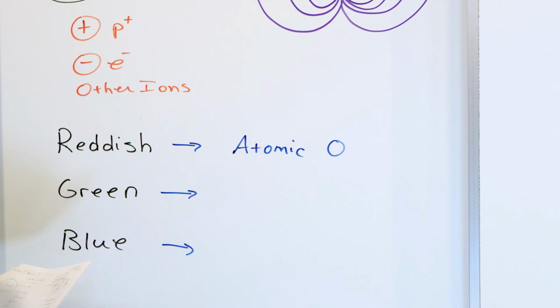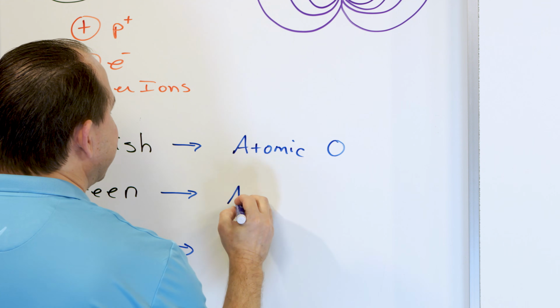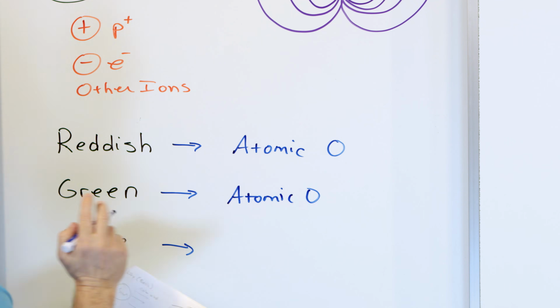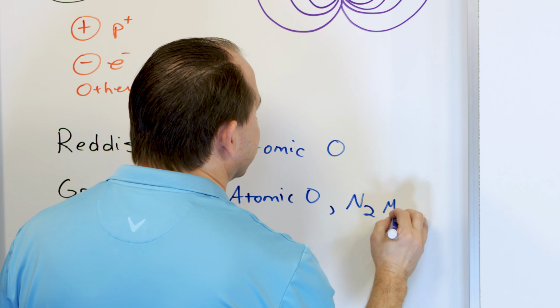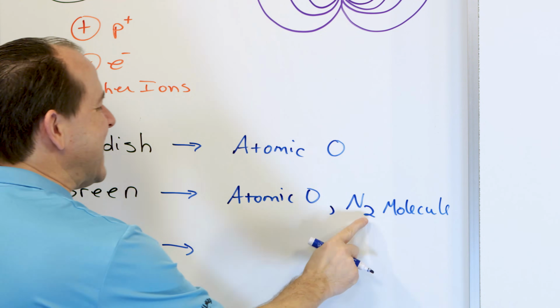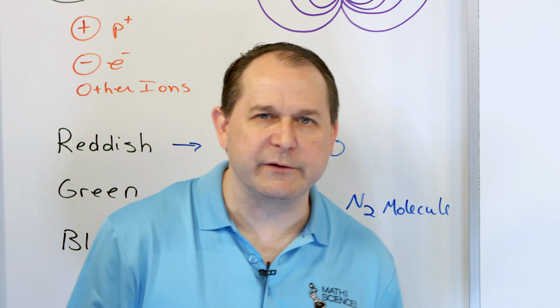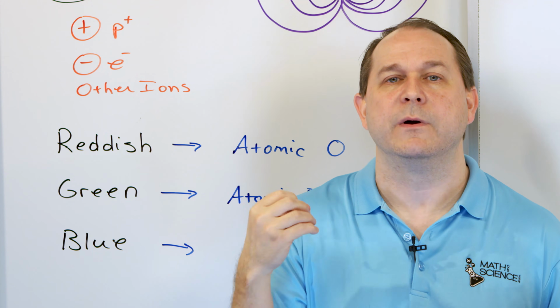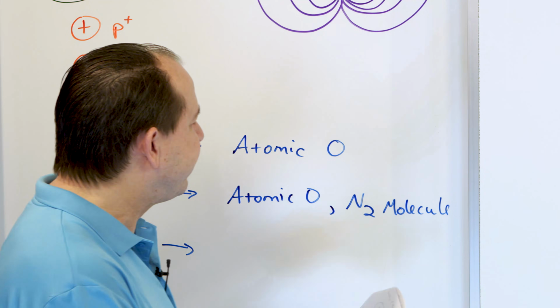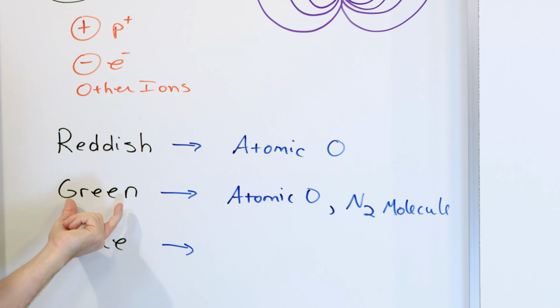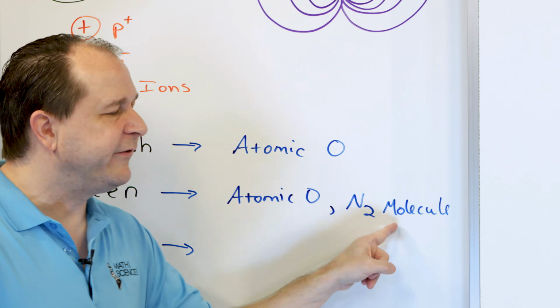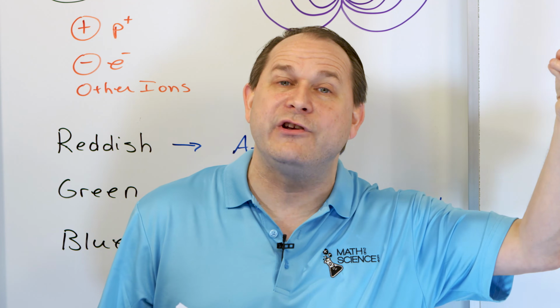Now, we almost always see greenish colors. Now, there is a transition in atomic oxygen that yields a greenish color, but it's predominantly the nitrogen molecule. Remember, we said that nitrogen also, which we breathe, our body doesn't really use it, but we breathe it in. It's not just a nitrogen atom by itself, it's bonded to another nitrogen atom. We call it the N2 molecule. And there's a transition of electrons in this molecule that gives a predominantly green color. And this is the one that's excited the most often by the solar wind. So when you look at the green color, you're mostly looking at the light coming out of nitrogen molecules in our atmosphere.